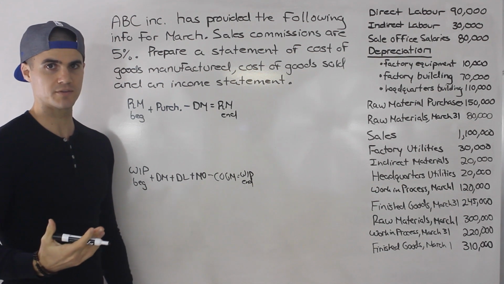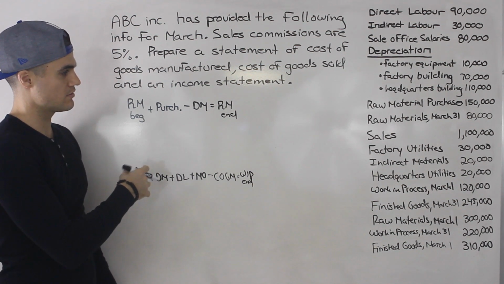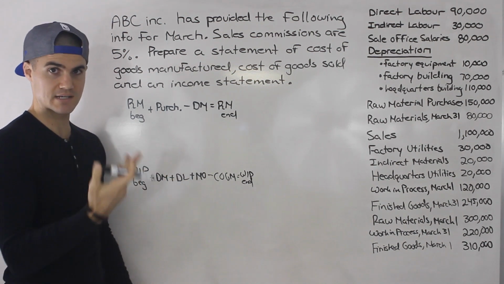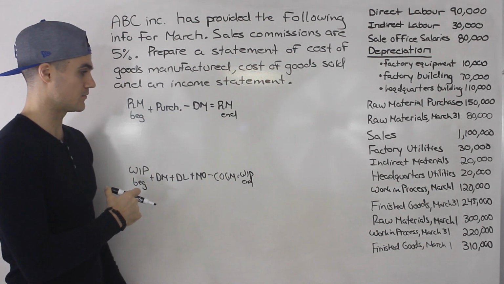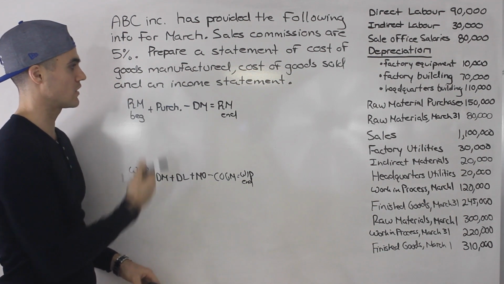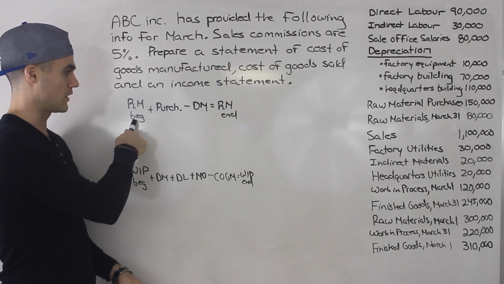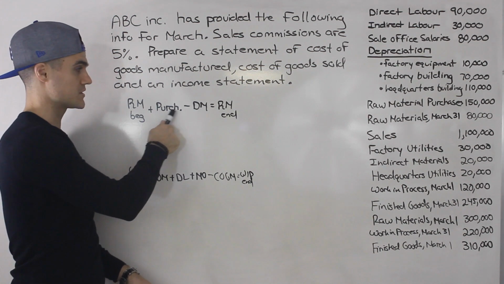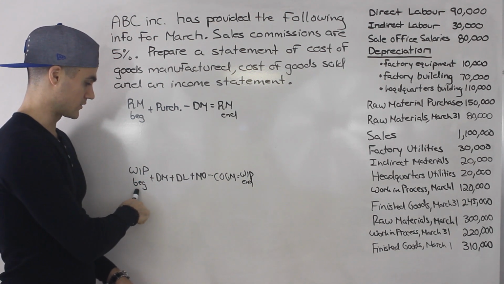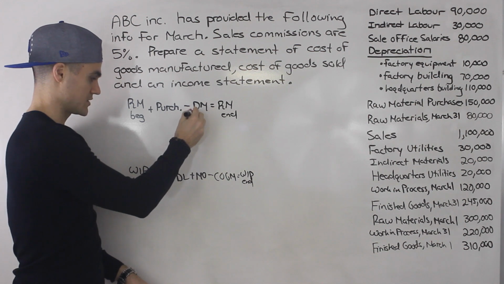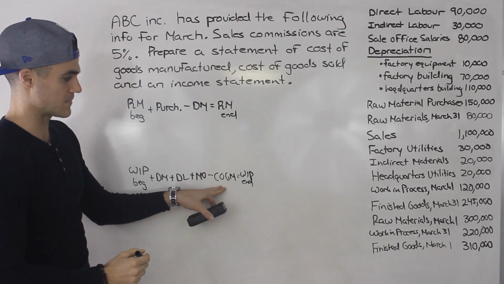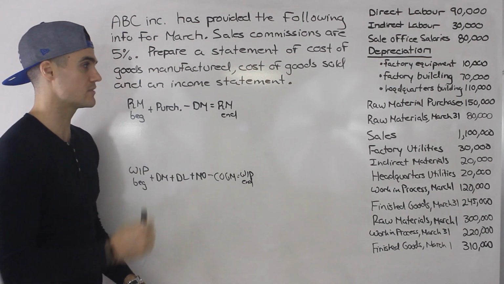Now, if you remember when I talked about the statement of cost of goods manufactured, I mentioned that its format is coming from the two equations that we discussed in the manufacturing flow video, right? So there were a bunch of equations, but the first two are the ones that deal with the statement of cost of goods manufactured. So I wrote them out here. We got the raw materials at the beginning plus the purchases of raw materials minus direct materials equals the raw materials at the end. And then we got the work in process at the beginning plus the direct materials, which flow from here, plus the direct labor, plus the manufacturing overhead, minus cost of goods manufactured. That gives us the work in process at the end.